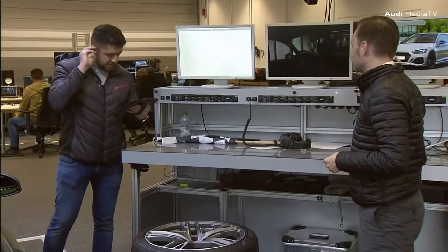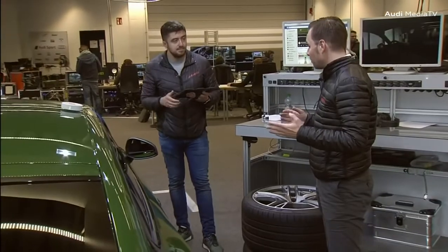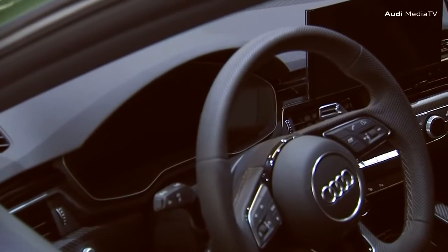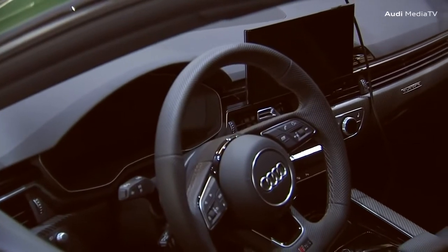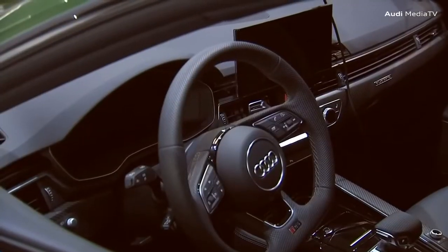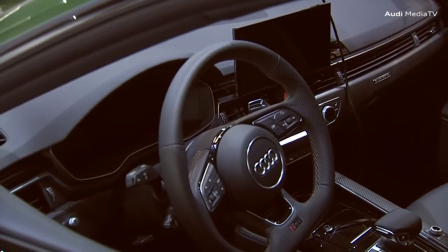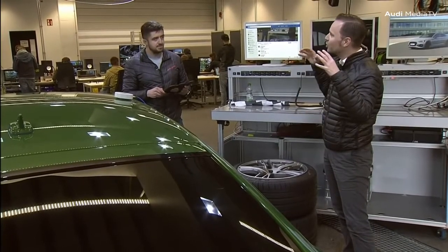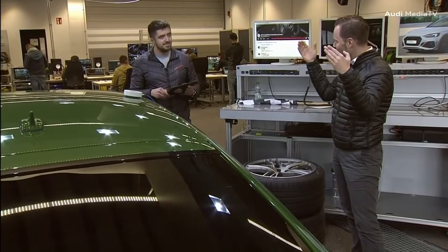We're getting lots of questions about the virtual cockpit. Are there any changes to the new RS5 model? Of course, the virtual cockpit is the core. We have a special RS mode where you can really, as Daniel mentioned before, aggregate the central data. So we have a special, we call it hockey stick, showing the RPM like in a hockey stick. We just have the torque and the power in a display, or a G-meter, tire temperature, tire pressure. And of course, with the RS mode, just pushing the button at the steering wheel, you can configure every component, and with one button, also the MMI slides, and you have your configuration.